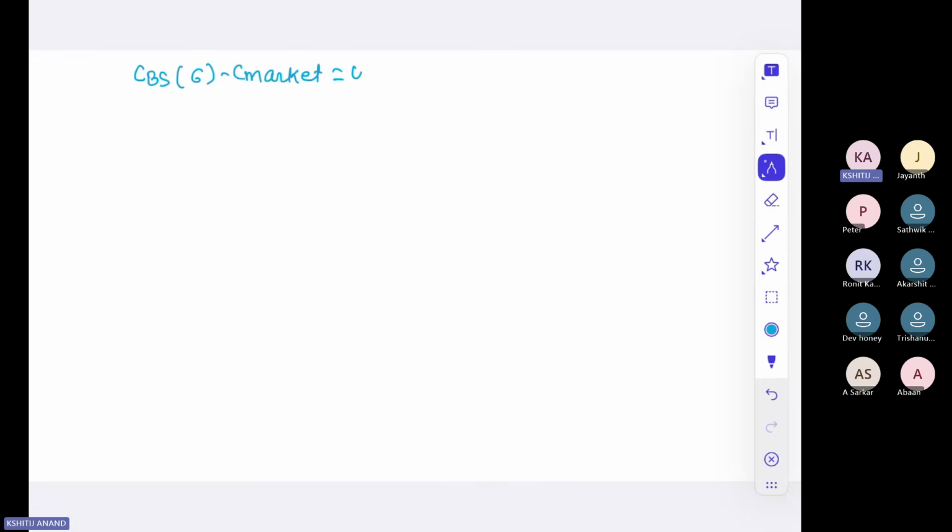So I will discuss one more method of the root finding algorithm, because I would expect that you implement that algorithm as well. But before that, let us see how we will be using this to find out the root of the particular equation that we are interested in. So we are interested to find out the root of C of BS of sigma minus C of market equal to 0. C of market would be just a number. C of BS of sigma will be an expression where everything is a number, but there will be a sigma term over here, either in the denominator or a combination of numerator and denominator.